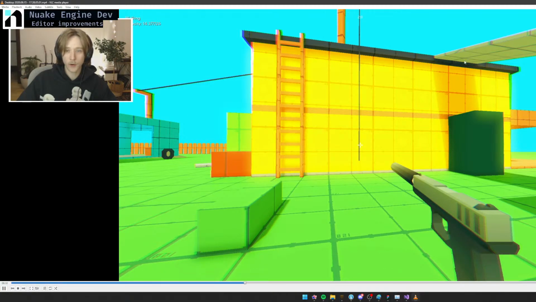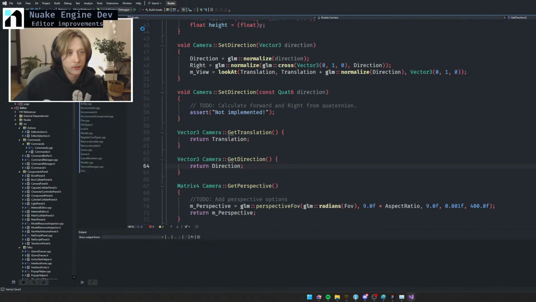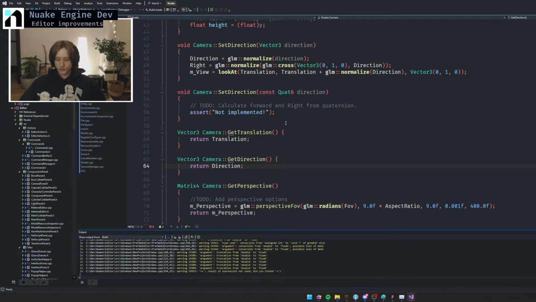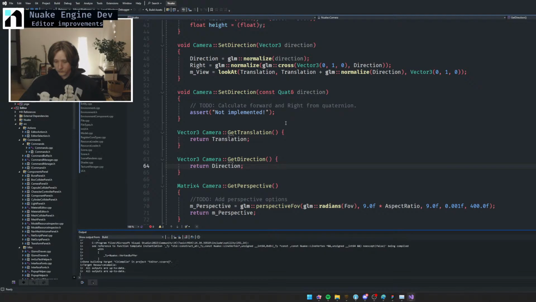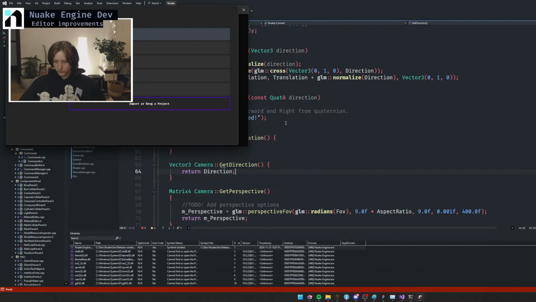Well, it doesn't load. Anyway, I was making this game, all of this with Trenchbroom, and it was multiplayer. Let's build. Okay.